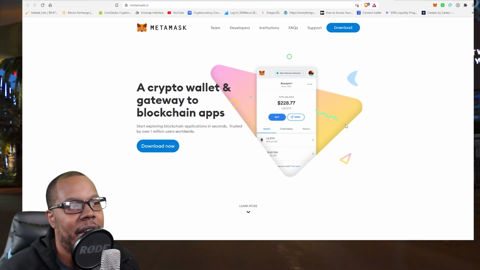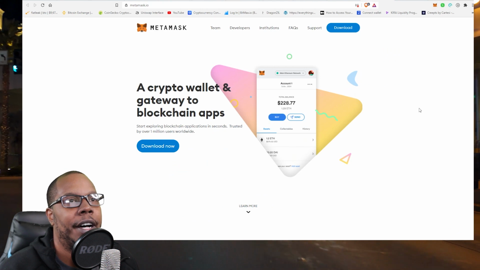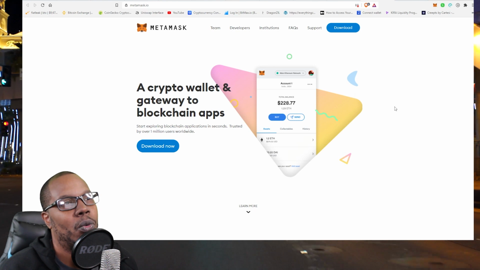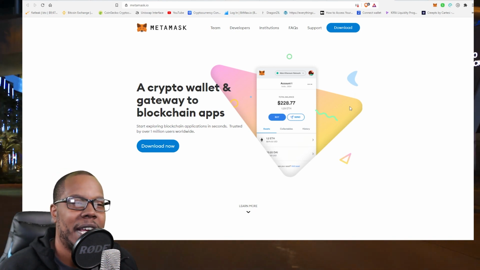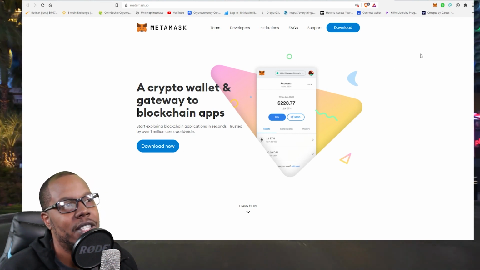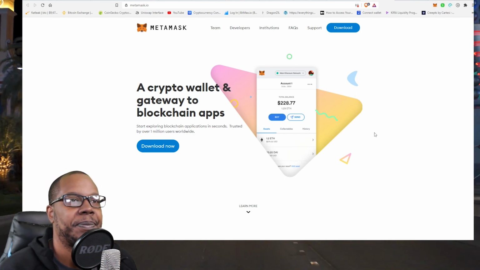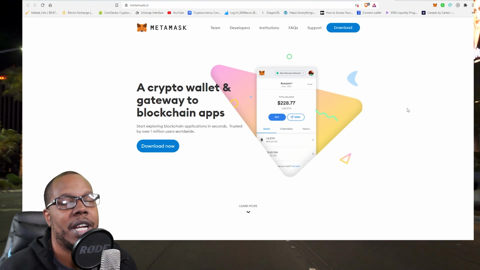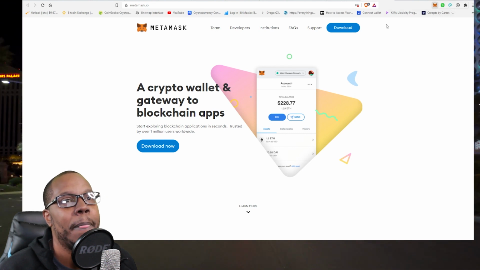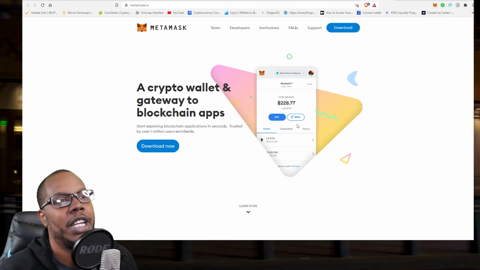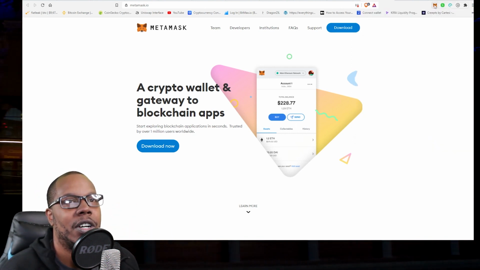So the first thing you have to do is install Metamask. Another one would be Trust Wallet or Wallet Connect or something like that, but Metamask is just the easiest to use, especially if you're just getting started. So what you have to do is go ahead and install the Metamask extension on your browser. I'm using the Brave browser right now. I have Metamask installed already in this wallet that I've been using to show you guys how to do things on. And what you're going to do is you're going to go right here. You're going to install the extension.